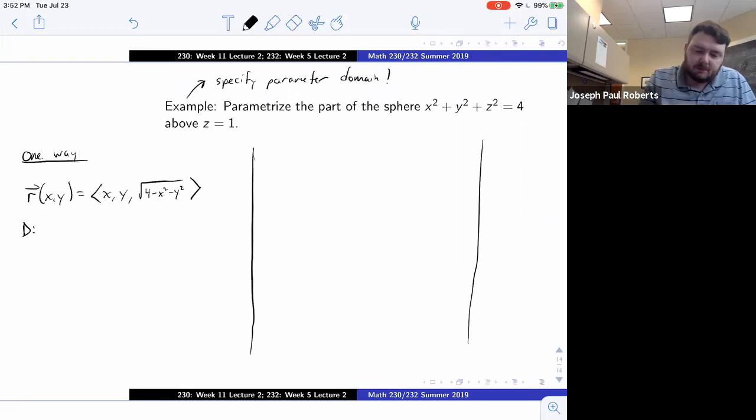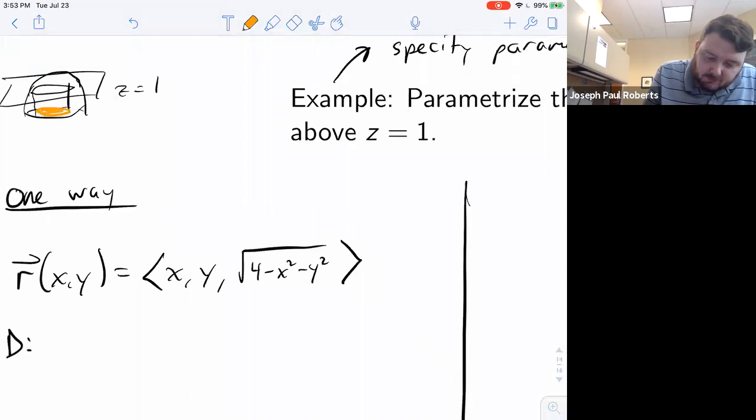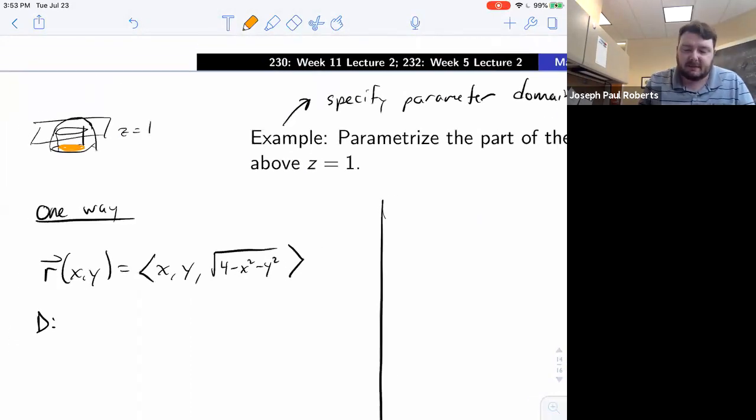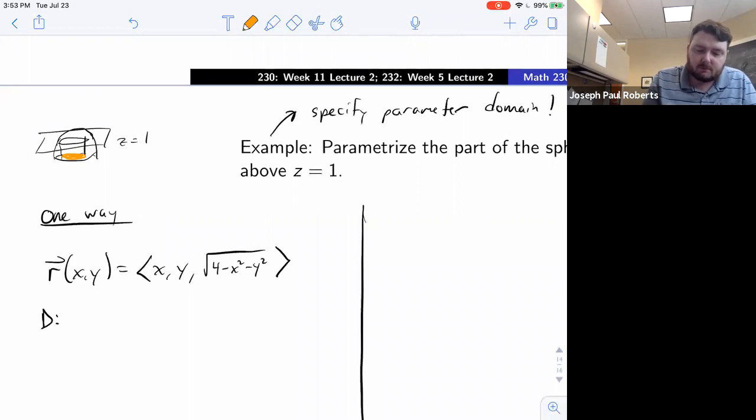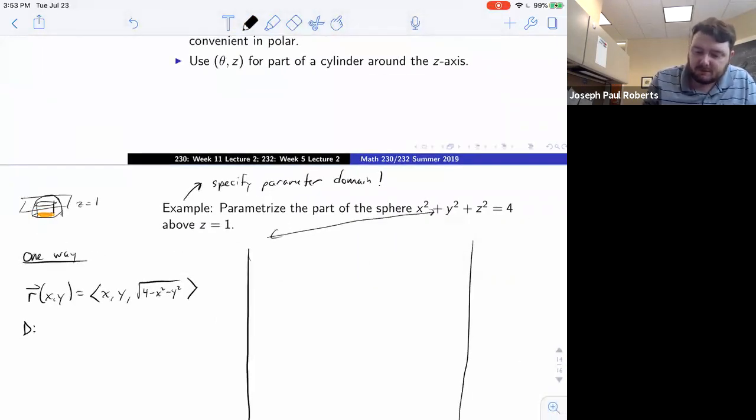I can figure out that I have z equals 1, and then I have this sphere part, which isn't as big as the equator, right? So if you figure out this shadow, the shadow in x and y is not a circle of radius 2, but instead you have to figure out the intersection of these two things, that these intersect at x squared plus y squared equals 3.